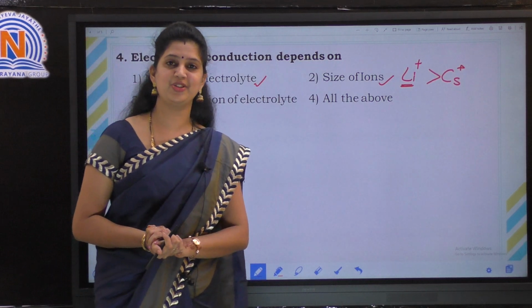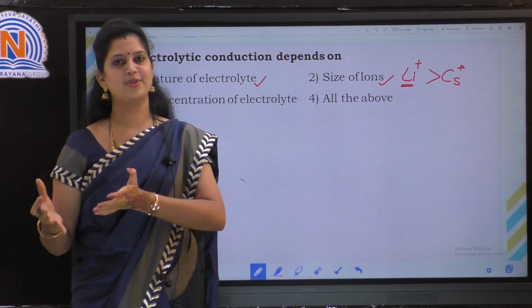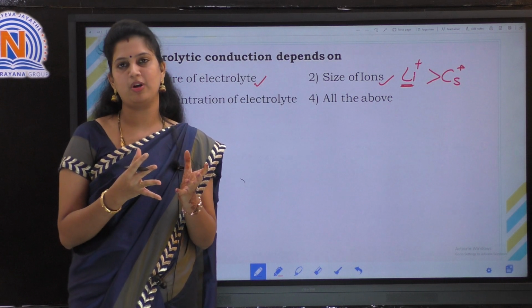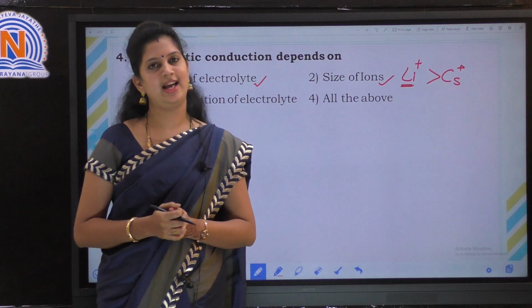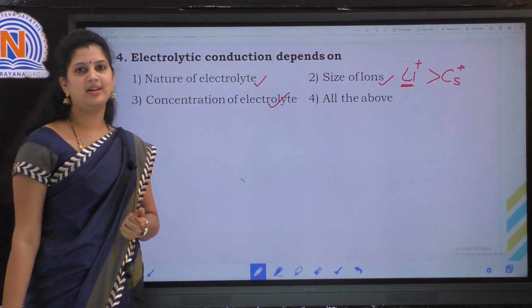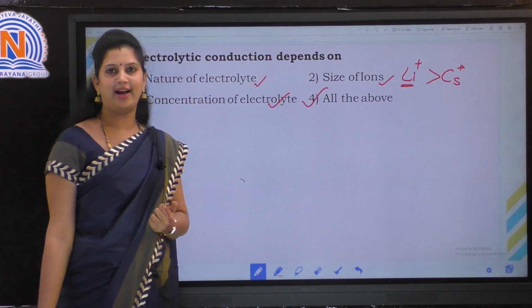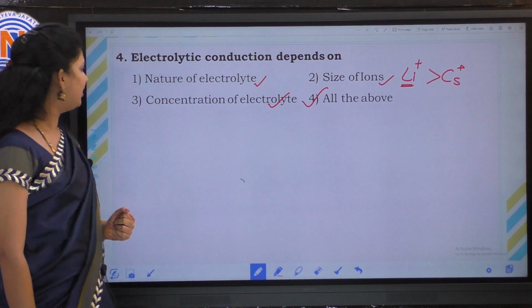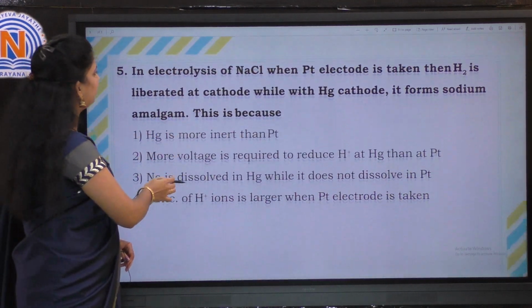Now coming to the third, concentration of electrolyte. Yes, this is one of the factors which also influences the electric conductivity. So we have concentrated solutions and also dilute solutions. Concentrated solution means there will be a much higher concentration of acid or base or whatever the electrolyte. So ionization increases, which increases the electric conductivity. So with this I can frame a sentence: the more the concentration, the more is the conductivity of electricity. So I have to take the option all the above factors, which can influence the electric conductivity in electrolysis, right? With this, let's move to the next question, or mostly this is the final question.